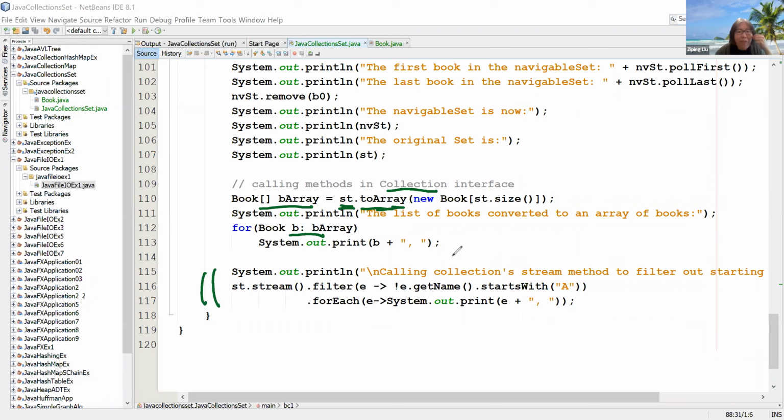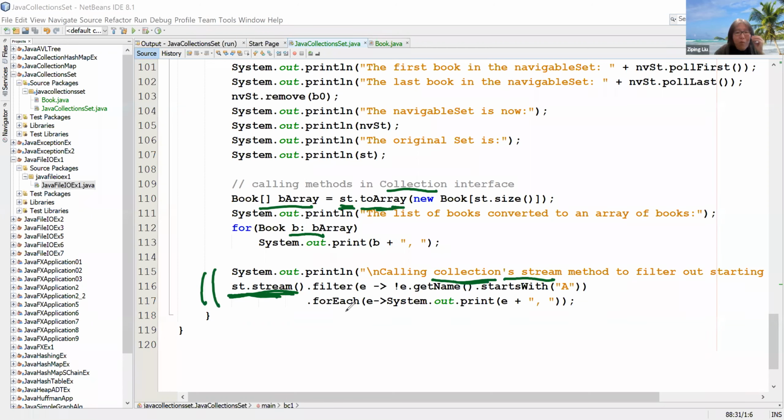So for a Java collection, you can convert it to a stream. For any collection, if you call the stream method, it will convert the collection to a stream type.